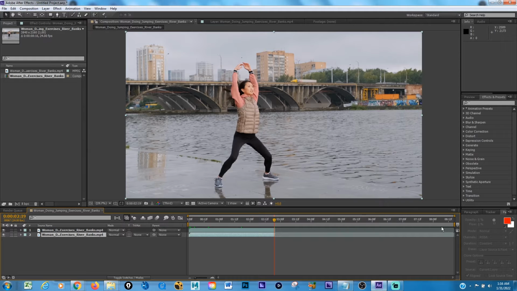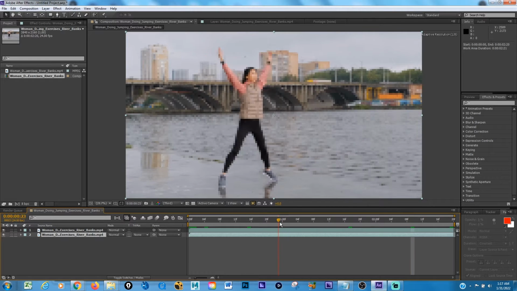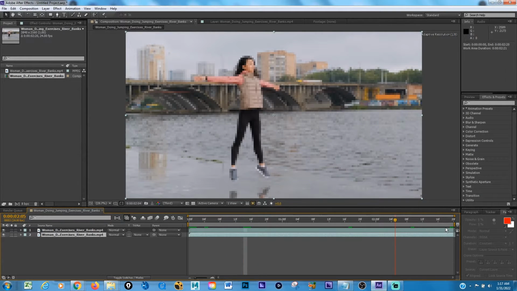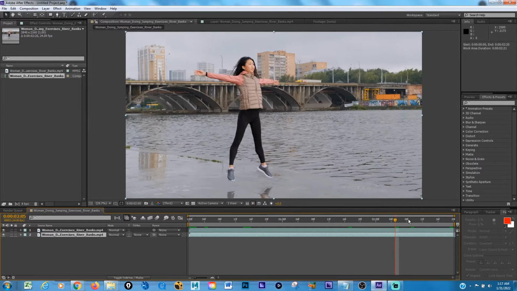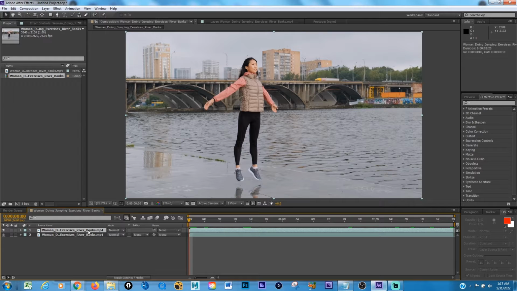I'll do it on both. Dragging this down. Right click. Trim comp to work area. So now the video is basically just shorter. After Effects is going to be pretty slow on this computer, so I just want it shorter. Eight seconds is too long just to showcase. Okay, now I should be good.